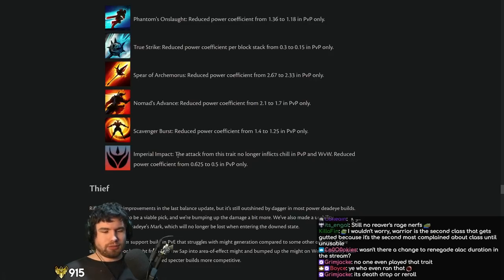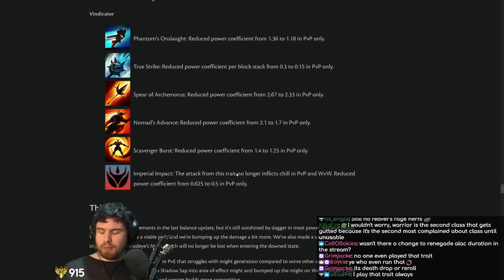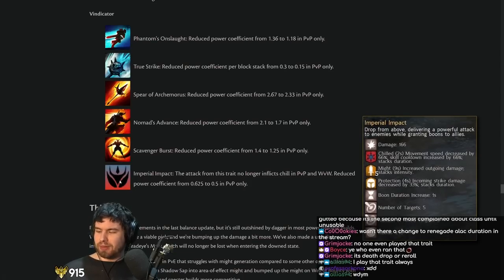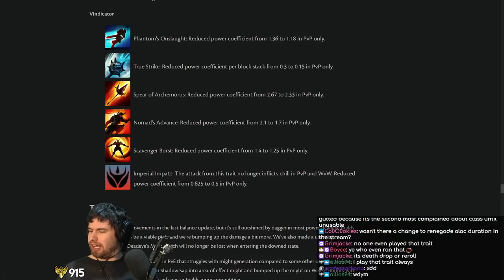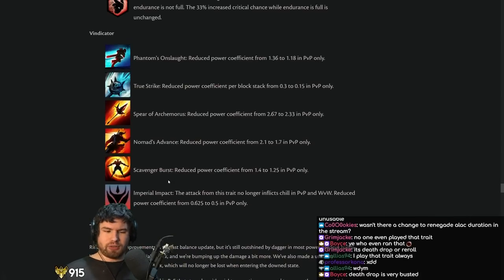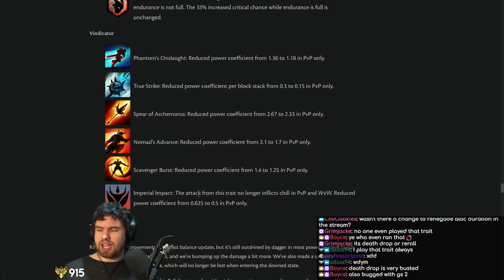Death drop or reroll. Wow. Interesting. I play that trait always. Yeah, it's weird because I actually saw quite a lot of people play this trait. Wow. I guess everyone's unhinged. But there you go. Now you don't chill people. Unlucky. Still doing PvE though, because obviously it's not really super relevant in PvE.